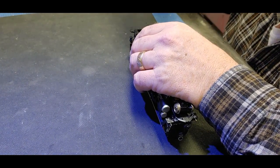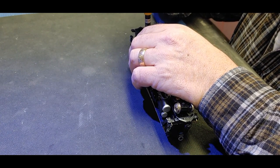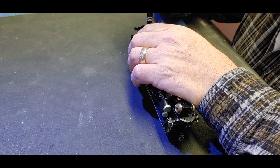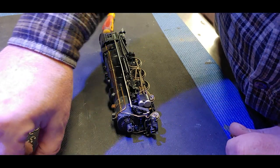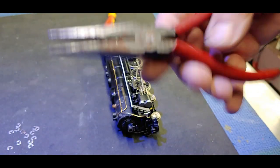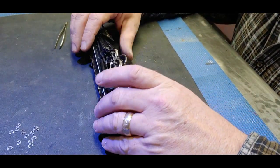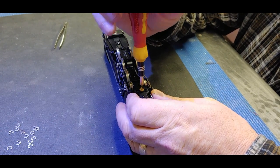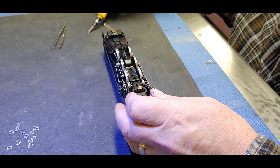Start by removing some of this unnecessary stuff here. Let me get this off first. I can't talk, unscrew trains, and chew gum all at the same time. These here, I don't know if the diameter is right, but I'm figuring if they're too big, I can squeeze them. A pair of needle nose. I don't know how this is going to work. We'll see. If it works, then hey, hooray. Take this front pilot truck off. All I have to say is pilot truck.